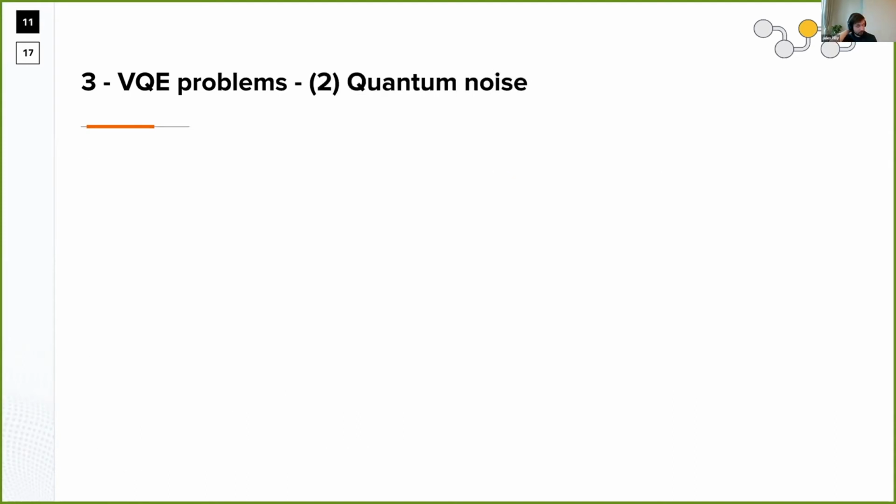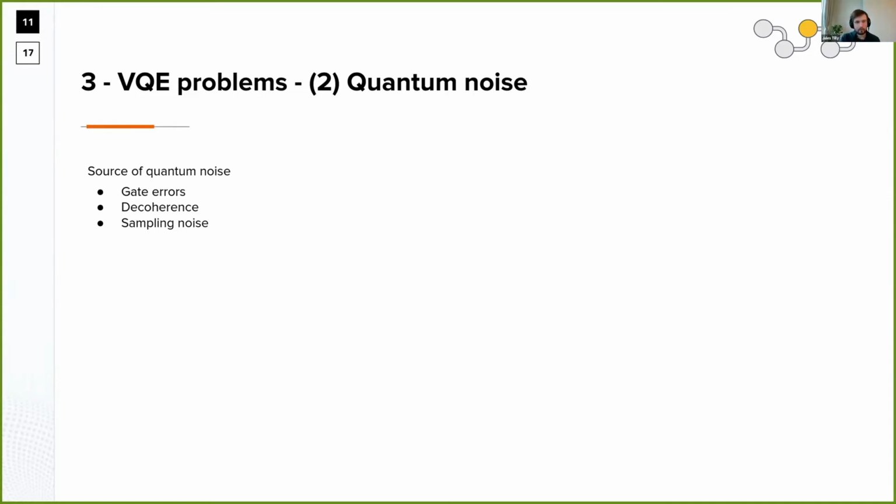The next problem, which is a fairly obvious one, is quantum noise. And obviously, like every quantum circuit, every quantum algorithm, the VQE is subject to it. There's a number of types of quantum noise that can affect the variational quantum eigensolver. Gate errors, very much similar to what Frank was talking about, is failure in quantum control. Decoherence of your state, so basically your quantum register gets entangled with the environment, and you lose the information that you have on it, and just simply sampling noise, so not conducting enough experiments to get an accurate expectation value of the observable you're looking at.